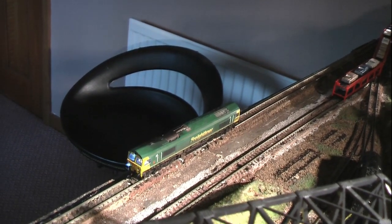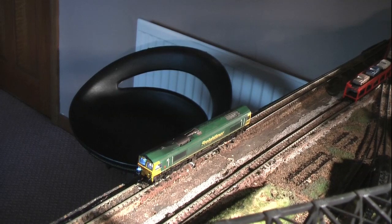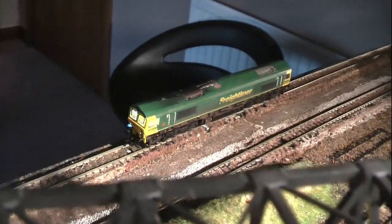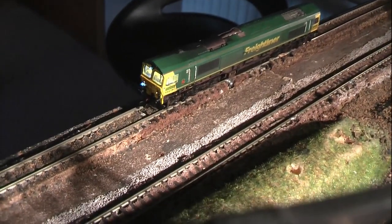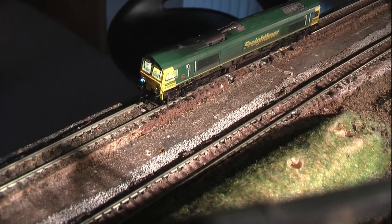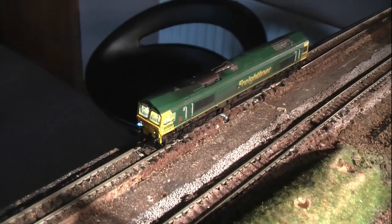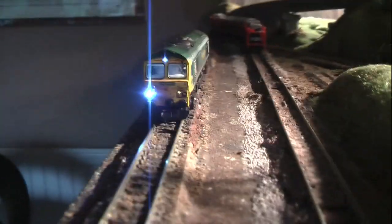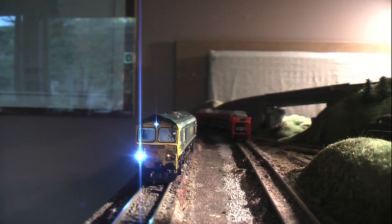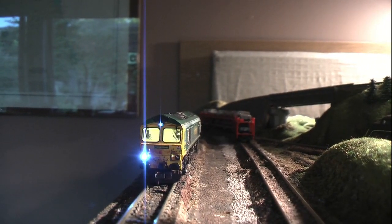So what I like to do is put a cab light in the number one end, and there it is. It's got an ambient yellow LED in it, which is called Proto White from DCC Concepts. I've got quite a lot of resistance in that, that's why it's come out very yellow here, but that's okay because the real life cab light, I believe even on these upgraded light cluster 66s, is still yellowish. So there you go.